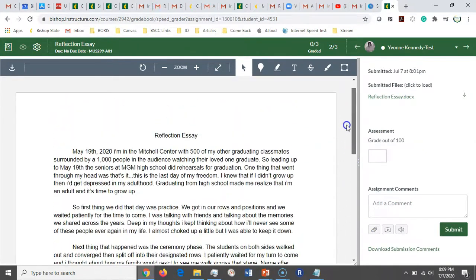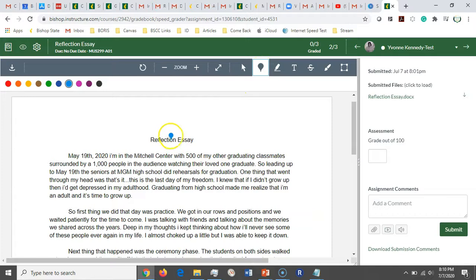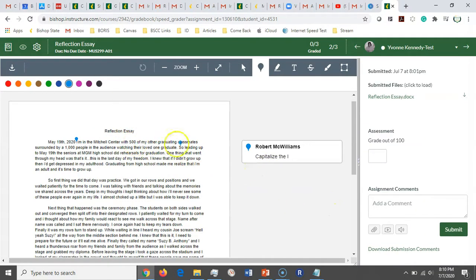So on this screen, you have many options to annotate, and I'm just going to go over all of them so you can see what is possible. First, we have the point annotation. Let's just say right here, there's the lowercase i. We click on that, and it gives us a box that points to where we clicked, where we can add a comment. So we have here: capitalize the I, pointing there.